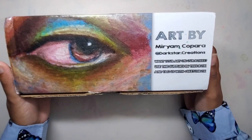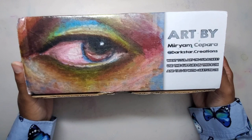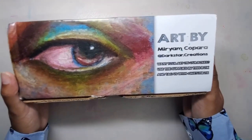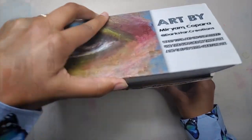On the front of this month's box is artwork from Miriam Capera, also known as Dark Star Creations. She created this wonderful work of art with oil pastels we received in the box for March. Make sure you check out her YouTube channel as well as her Instagram page.